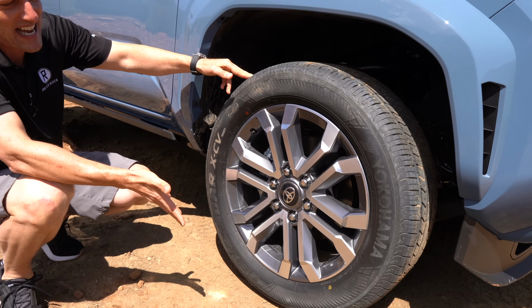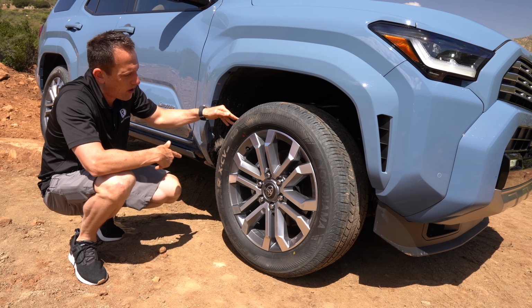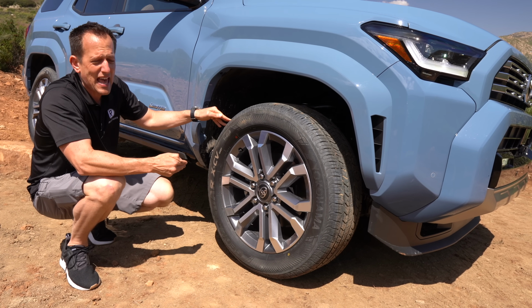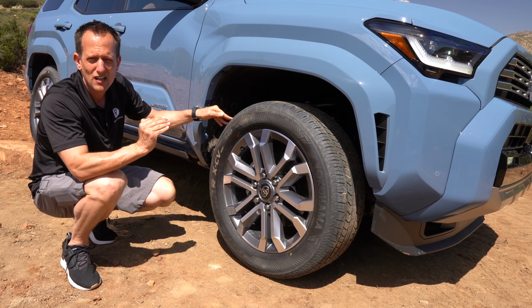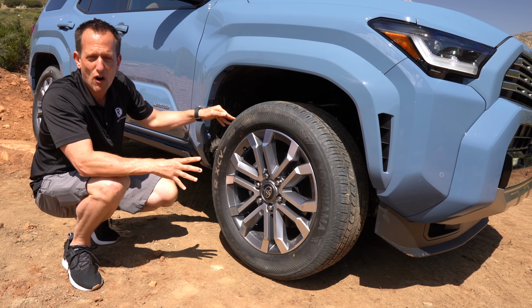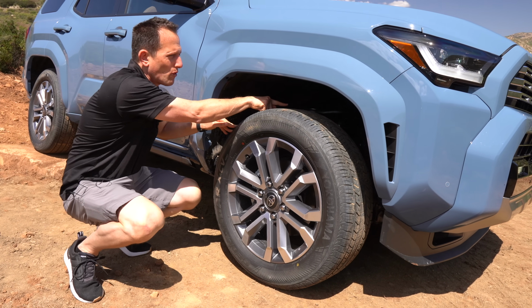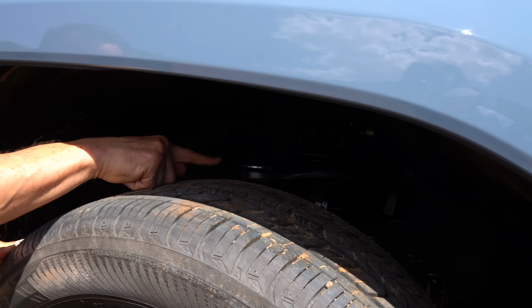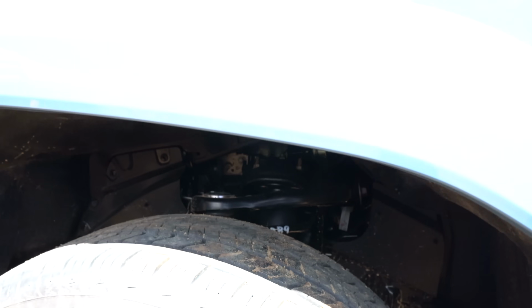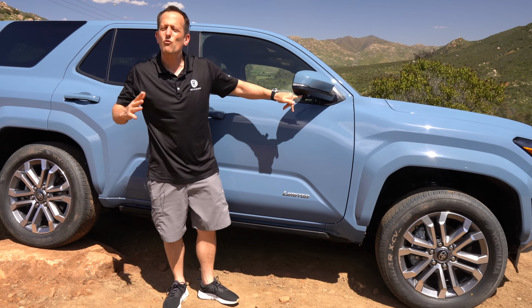If you're wondering, well, Joe, what's the size of the tires? 265 on the width, 55 series sidewall. And like I said, when it comes to what trim you go with, this will really be that one to have those special touches that are a little bit more high-end for the daily driving on your commute, picking the kids up from school. You'll notice all the work that they've done to the upper control arm, the suspension, all new for 2025. And then as we kind of drop back, you'll notice color-matched mirror caps, 360-degree cameras.